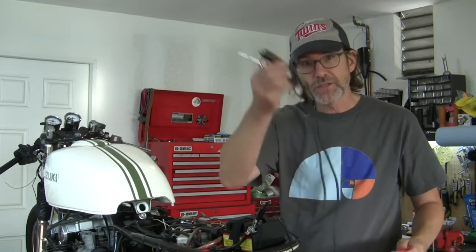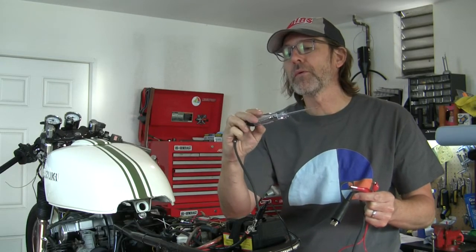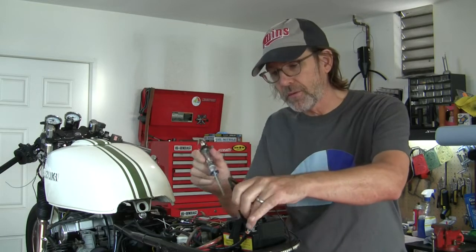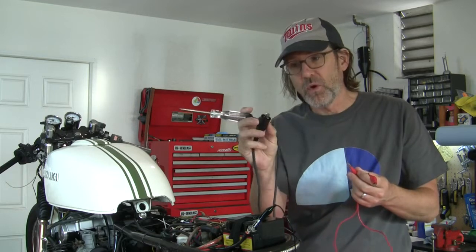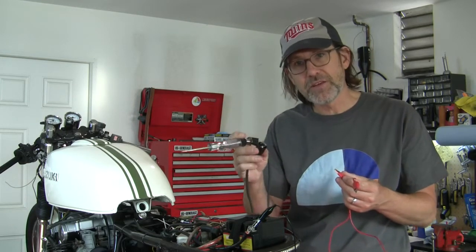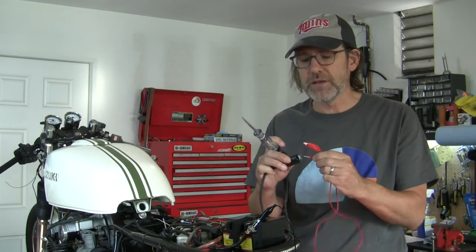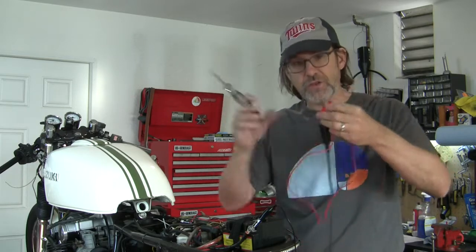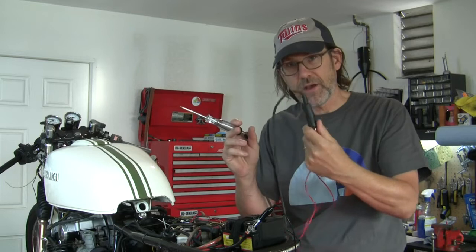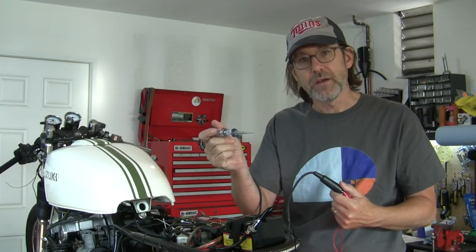So what I'm going to do is use a test probe that has a light in it. Let me test this first to make sure it works. Okay, that lights up. Now I need to plug one end of this into the ground. Since this plug is too big to fit into that black-white double bullet-style plug, I'm going to use another lead. Never mind that I'm using red for a ground — I've got it straight in my head. I just need a lead where this will fit the plug. Essentially this guy, which is the same as this guy now, to the ground — and then this is going to plug into each of the light green and black wires, and we'll run our turn signal switch. The front should blink if we're on the right wires.